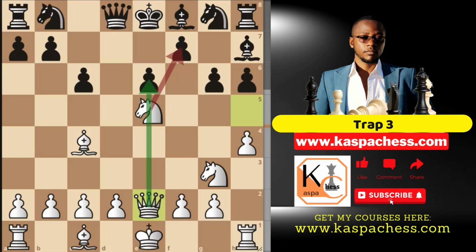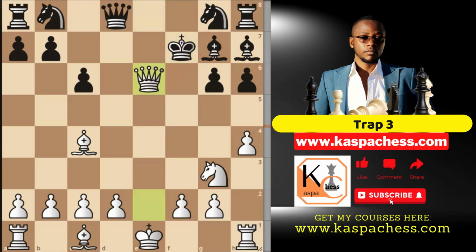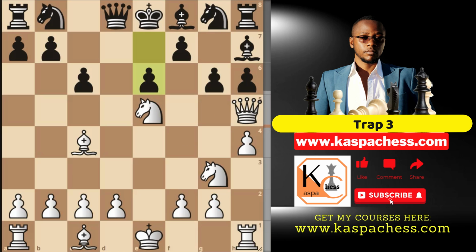Anyway, here it is even difficult for black to stop this attack. Sometimes you will see them playing bishop g7 instead of knight to f6 like this. Again, you can just sacrifice your knight. It doesn't even matter. After king takes, this will be a mate in 2 once again like this.